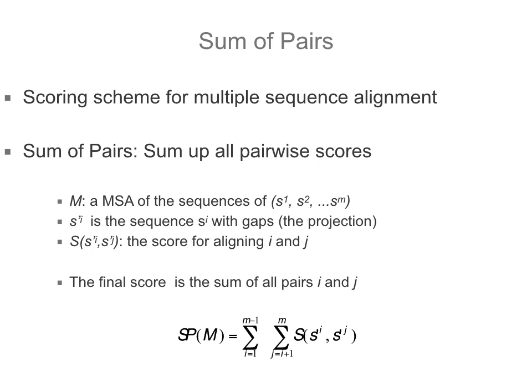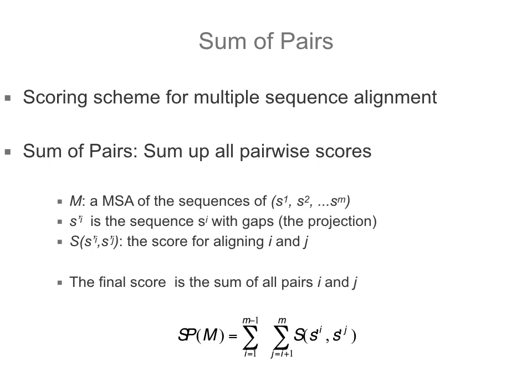The sum of pairs is exactly what it's saying. We're summing up all the pairwise scores. So if we have, for example, 3 characters, then we compare all pairs of them, the first to the second, the first to the third, and the second to the third. And we simply add up all of these individual values. Now, how to do the pairwise comparison, we know. We have done that before. We use, for example, substitution matrices, or we have our simplified scoring scheme that just distinguishes matches or mismatches. But generally, for 2, we know how to do it.